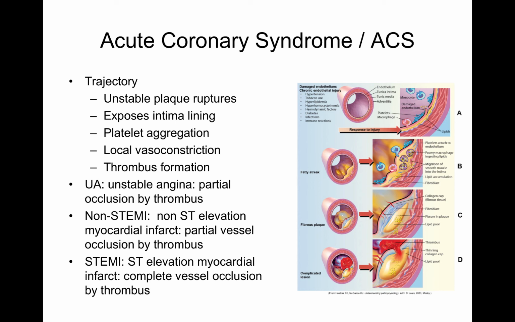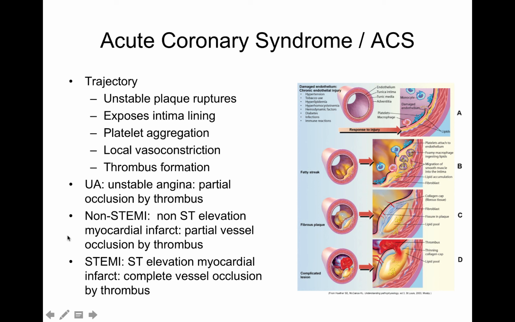When it becomes unstable is where we worry. They've shoveled the snow like they shouldn't have, and they take their nitroglycerin, and the pain doesn't go away. So they take another nitroglycerin after 5 minutes, and the pain still doesn't go away. Then they take another nitroglycerin and the pain still doesn't go away. Now we go from a temporary occlusion that's relieved by vasodilation from the nitroglycerin to one that's not, and so we do get concerned with that. So that's unstable. These people are admitted and continued on IV nitroglycerin.